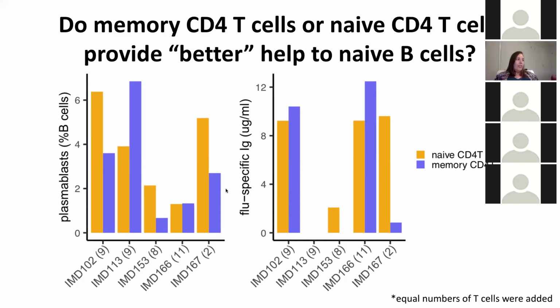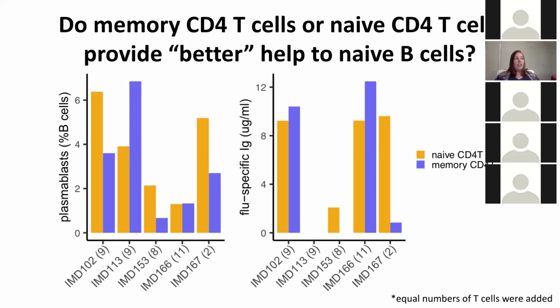So when we look at these individuals, it appears, for the most part, other than this one donor, that it's the naive CD4 T cells that were more permissive to B cell differentiation into plasmablast phenotype. The interesting thing about this individual is when we go and look at the antibody response, they produced absolutely 0, which suggests to me that these plasmablasts were not actually responding to the flu vaccine stimulation we provided, but potentially to just something else that happened to be ongoing already in the cultures. So overall, it actually seems like the naive cells were perhaps better, or at least non-inferior, to the memory CD4 T cells in this case.